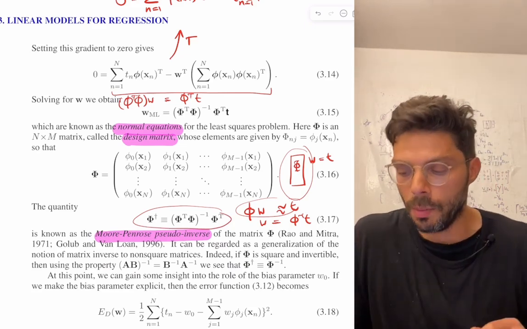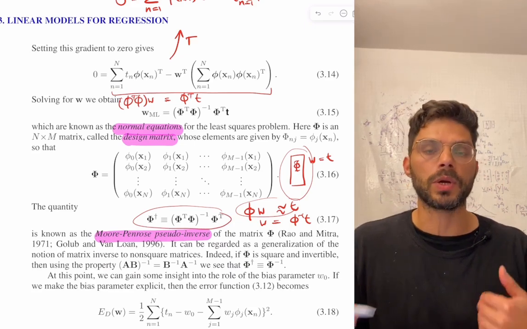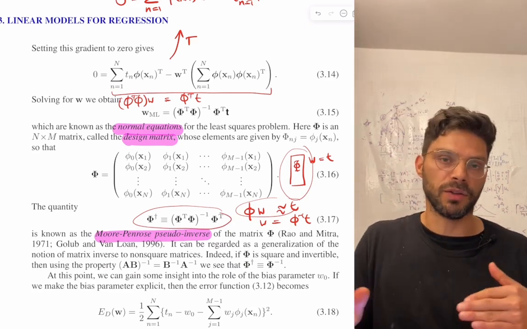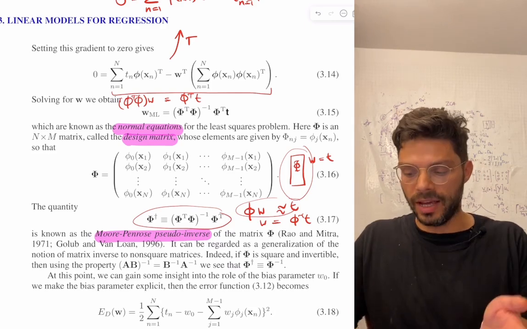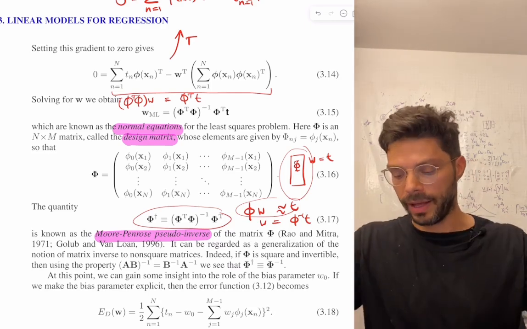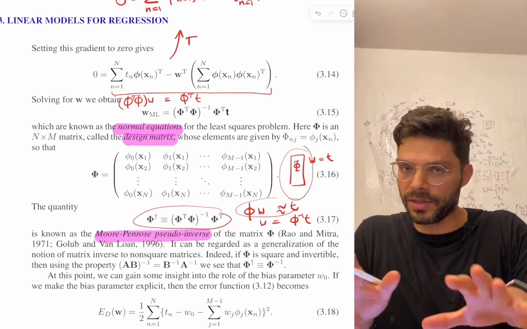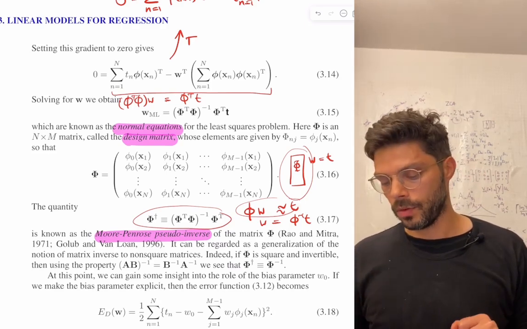So you won't be able to match, phi w won't equal t, but it'll be as close as you can get within the limitations of this kind of tall matrix. And we'll talk about all of that in the next session. But anyway, that's a hint of where this inverse stuff comes from.